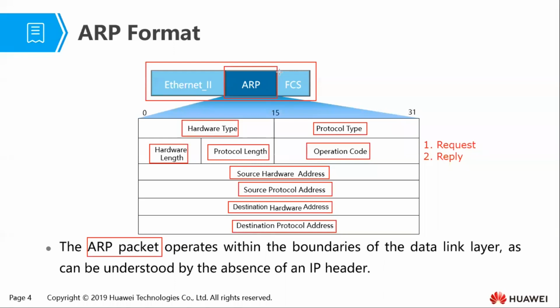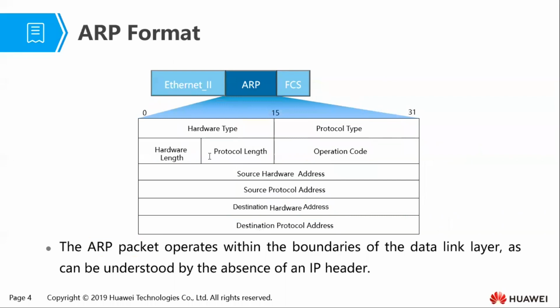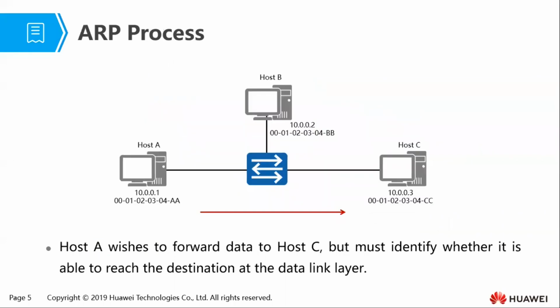So really, what we don't have and what we really want to find is this. And therefore, at this particular point, this will usually be filled with zeros. I think 48 zeros, this particular field. So those are the fields of the ARP packet that are going to help us to learn the MAC address.